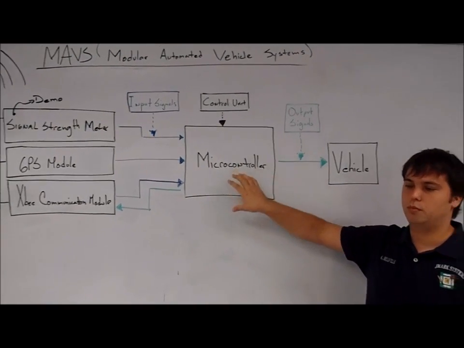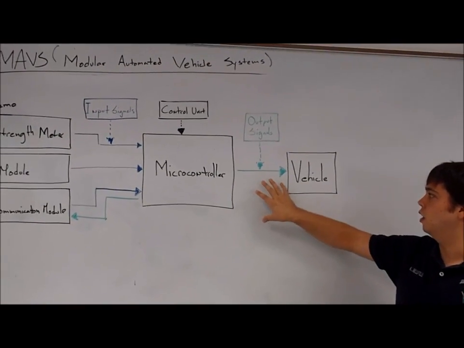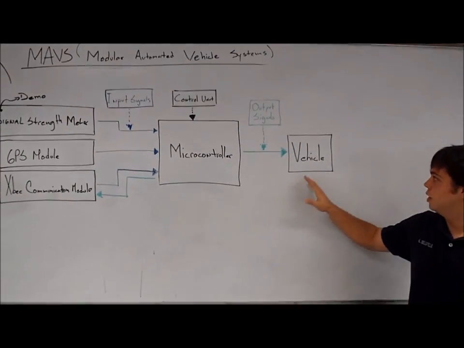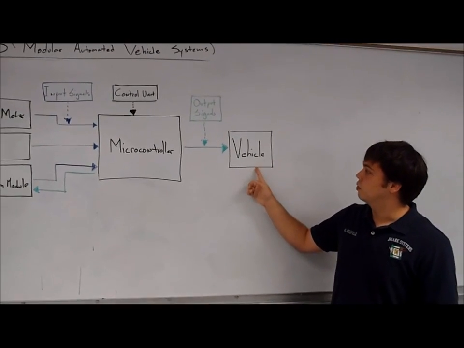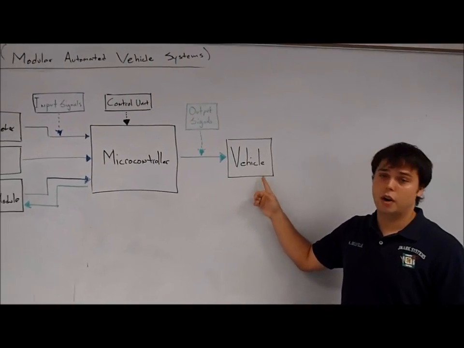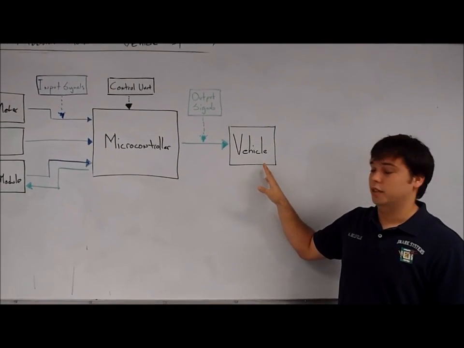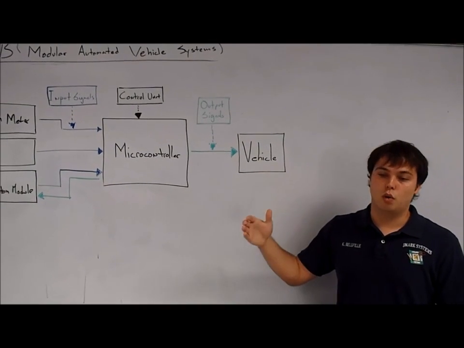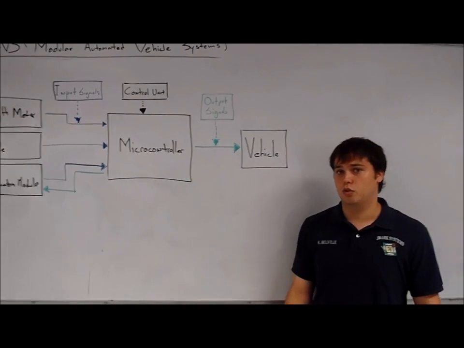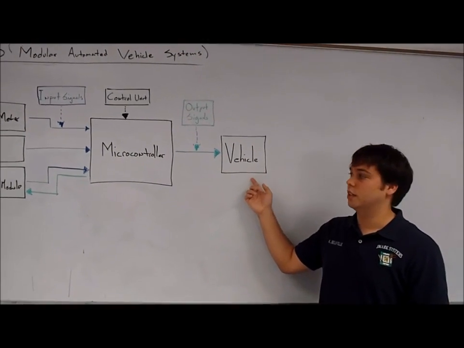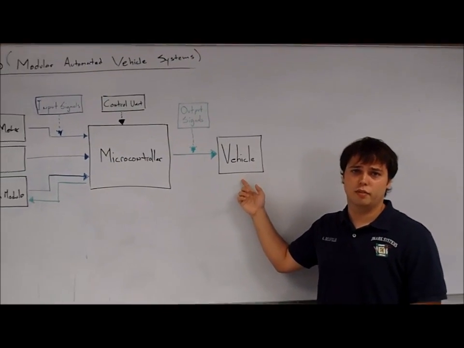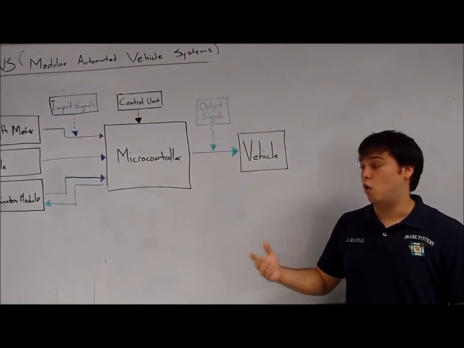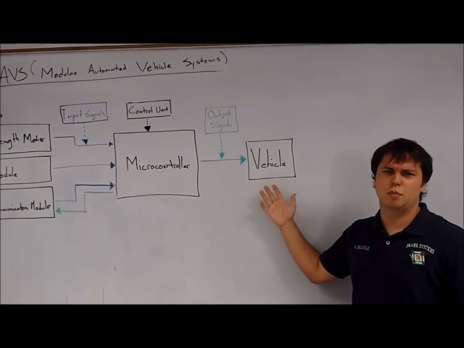And finally, we have our output signals to our vehicle. With this information gained here, we tell our vehicle which way to move. This represents a logic circuit and various servos and motors, and the propulsion system, essentially telling our system where to go, forward, backward, left, or right, all controlled by the microcontroller. This is the part that can be switched out to be used in different vehicles. Our example is on land, but should it need to be in water, we could change it out for a more submarine approach.